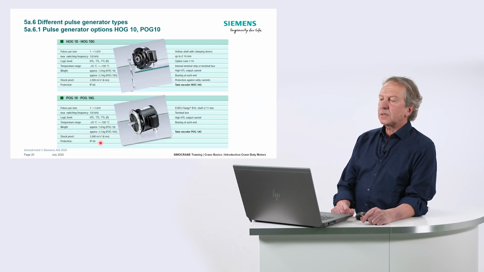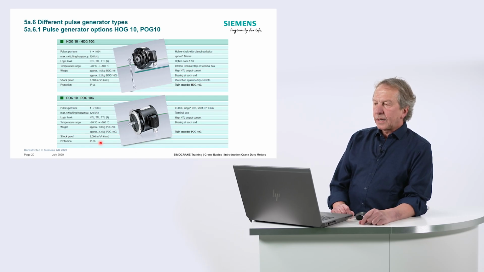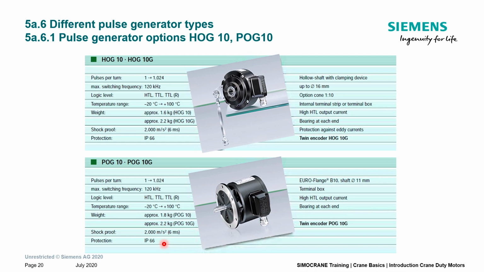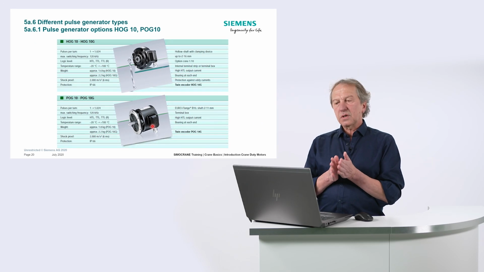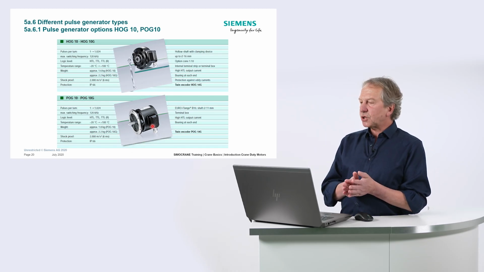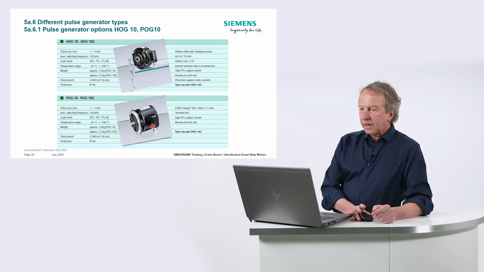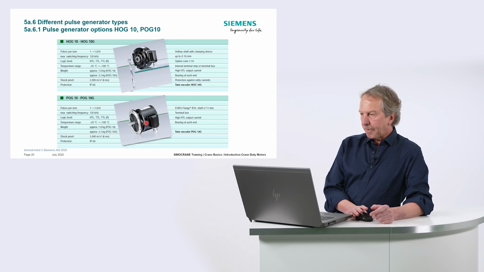So in general, the motors for cranes are speed controlled. That means we have a closed loop speed control, and for that we have different types of encoders. We have a hollow shaft encoder, and we have a flange mounted encoder. If you have selected a motor in IP55, then you have to take care that the mounting of the encoder should also be IP55. It makes no sense when the motor has a high degree of protection and then you would have a weak mechanical connection where water ingress or ingress of other particles can happen.